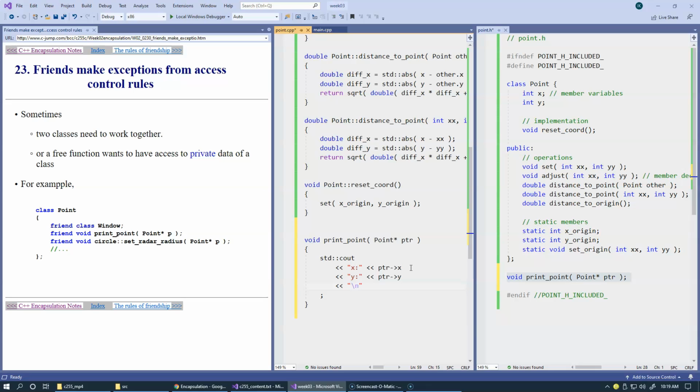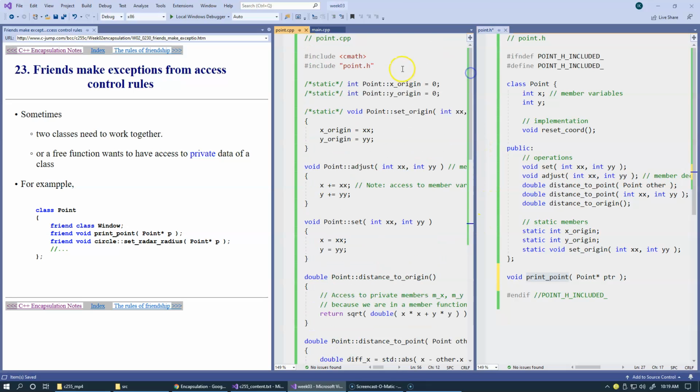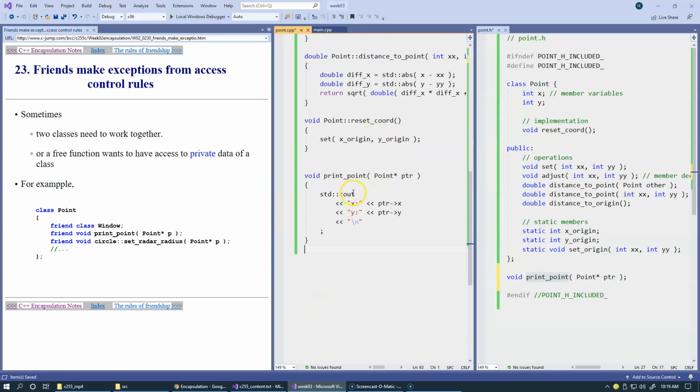At the end of this output, and this is strictly for debugging, you should immediately begin to sense that because this is just another function in our application, it wouldn't be possible to access X and Y. There will be access control violations. So for instance, if I include iostream, so cout becomes available, right?